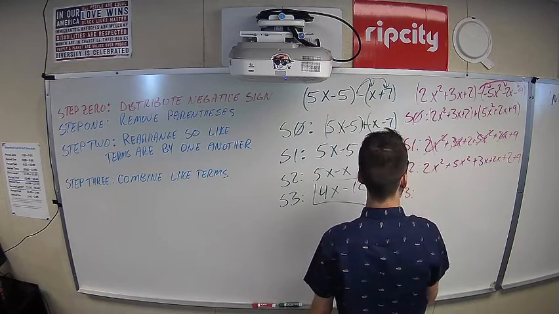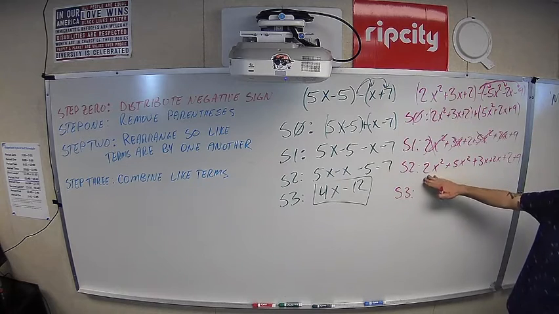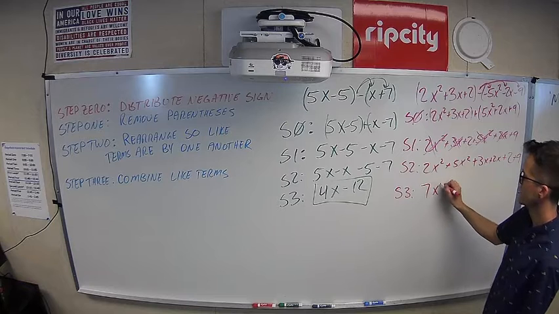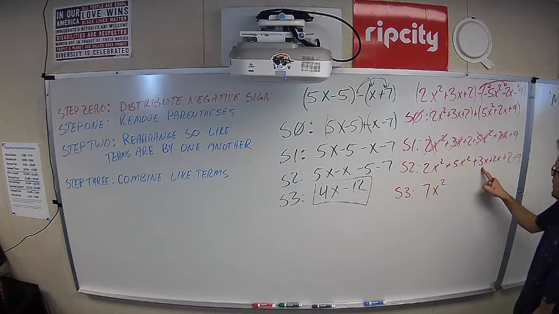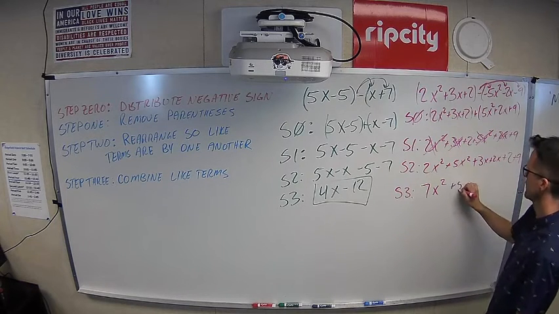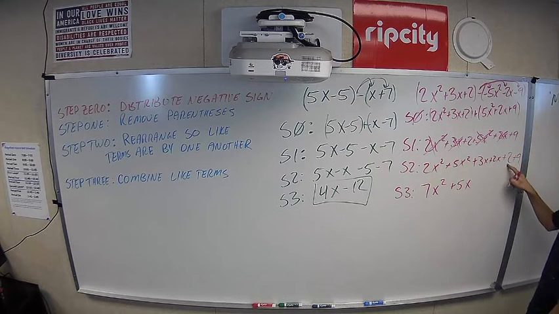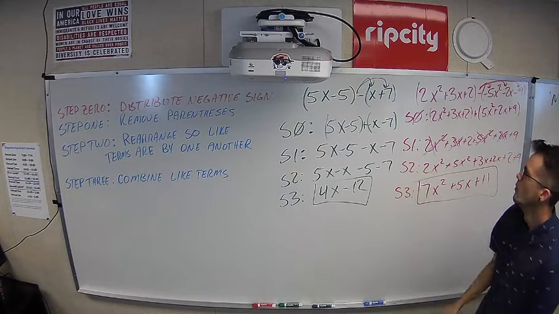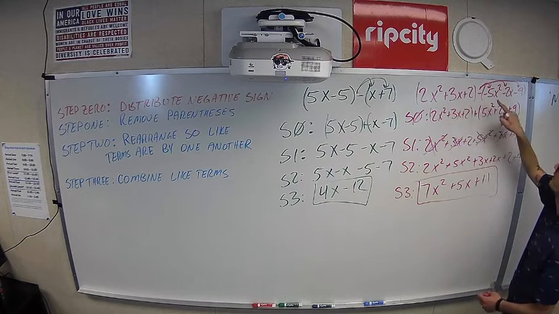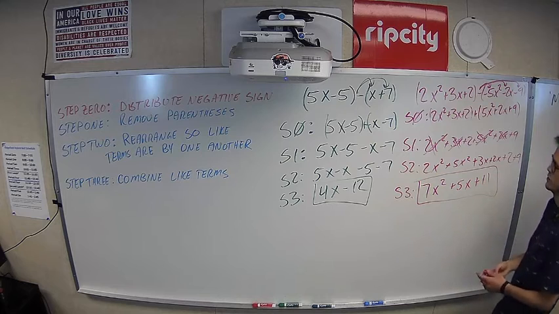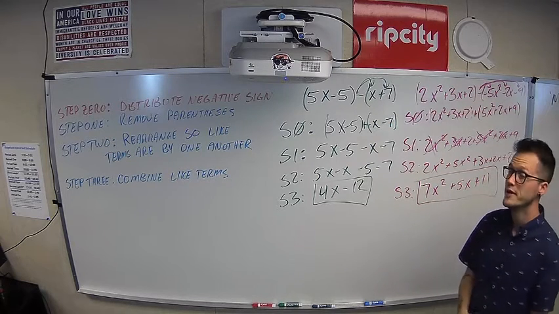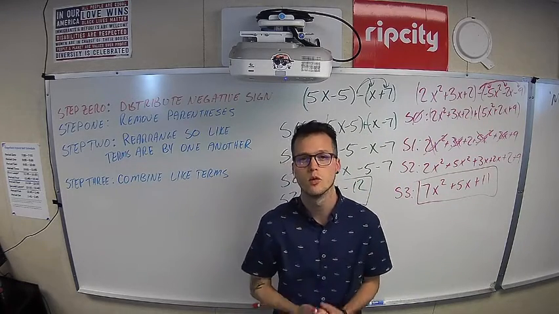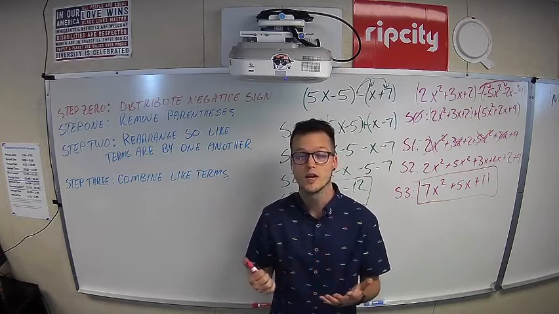So let's wrap this thing up with step 3. I have 2x squareds. I have 5 more of them, so I'm going to add the coefficients, and I learned that I have 7x squareds. Now with the x's, I have 3 and I have 2 more, so there's 5 total. And the constants, 2 plus 9 is 11 all day long. Boom, there it is. This trinomial minus this trinomial lands us here at this brand new trinomial. Subtracting polynomials is just like adding polynomials, but there's one additional step where we distribute the subtraction sign.